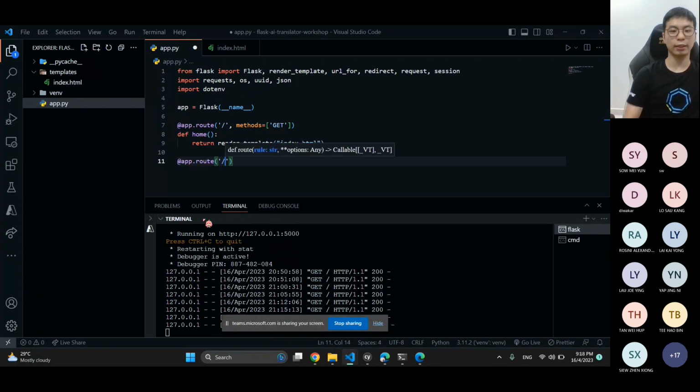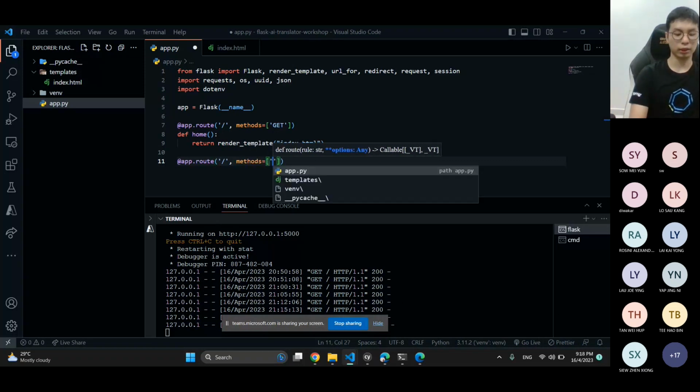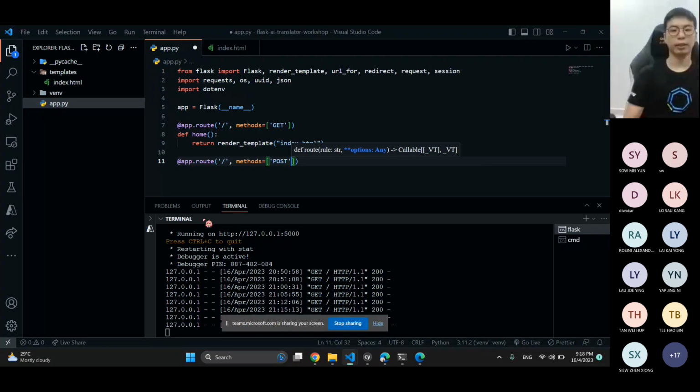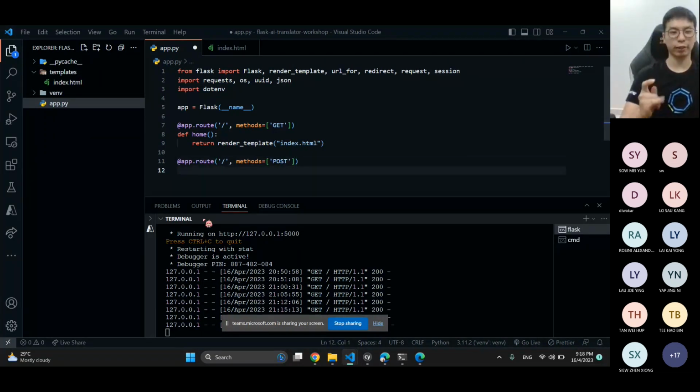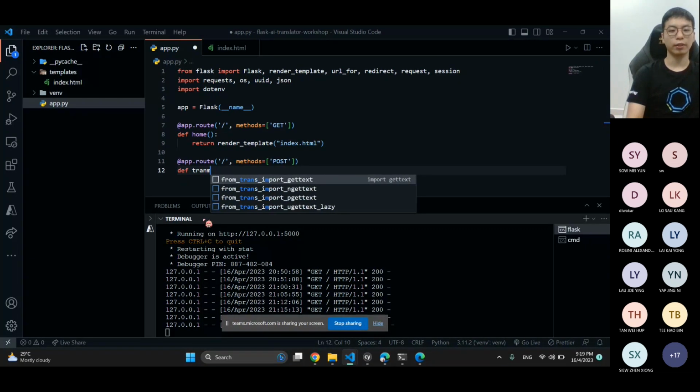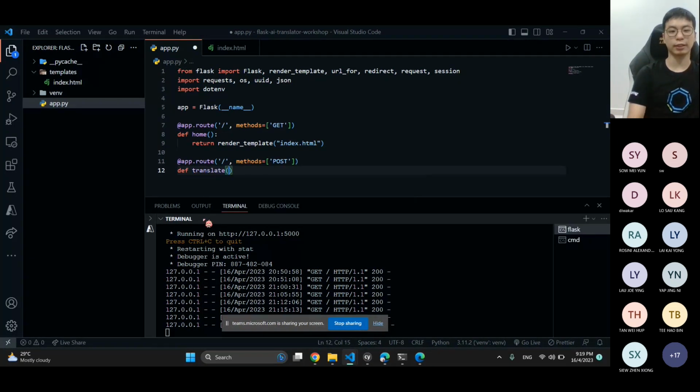So it's still on the same slash page, and this will take us to the post method. I already explained how a web server works, the post and the GET request. So now this post request is helping us to translate. So I will name the function translate.